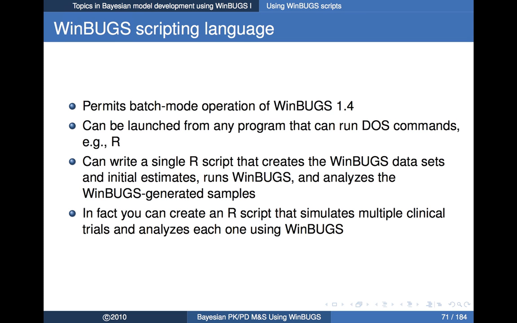Particularly, you may recall from our last session, as well as from what you may have already attempted hands-on, that working with the WinBUGS GUI can be tedious to some degree. In addition, one of the bigger disadvantages when you're working in a production mode and want mechanisms for checking the quality of your work is that the GUI doesn't give you any easy ways of saving the steps that you take as you're doing the work, and without being able to record that, it's difficult to be sure of exactly how you generated your results.